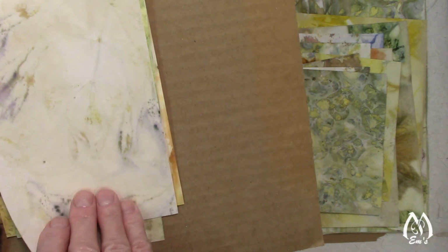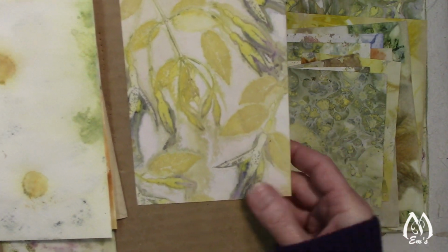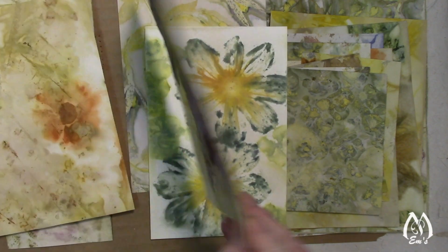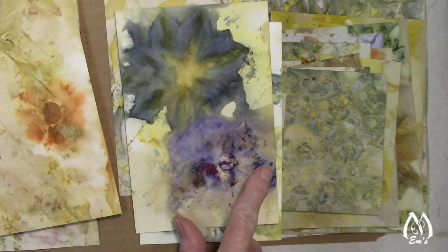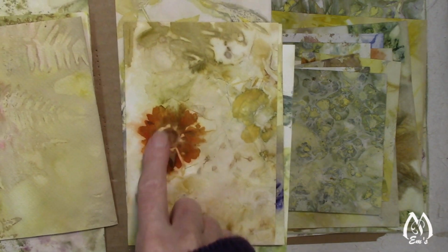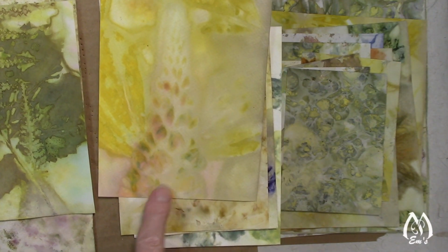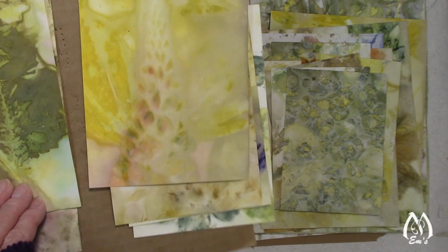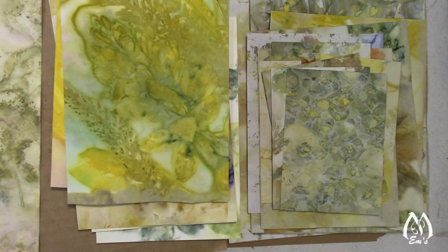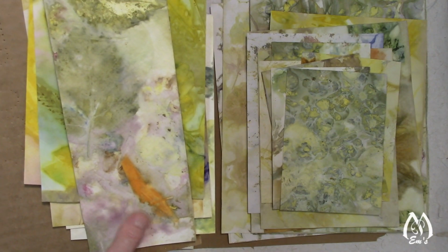These are, I believe, 4x6. Some more fuchsia, cosmos, dahlia, and I think this was geranium, I think. More of the Coreopsis type family. More of that lupin. And this was freesia. And then more leaf. I think this was probably from a dahlia petal.